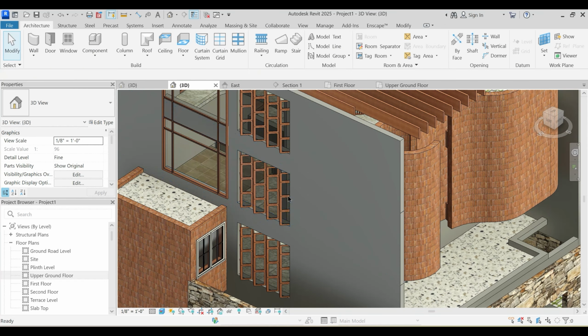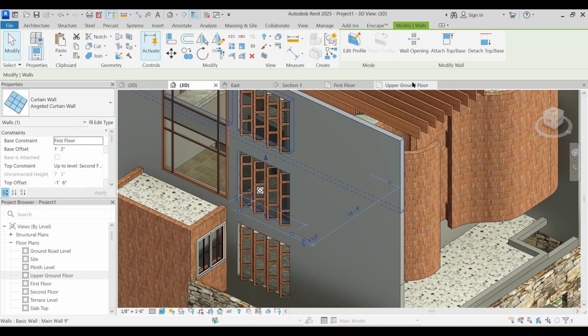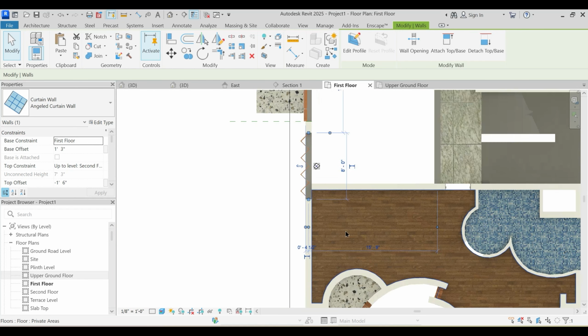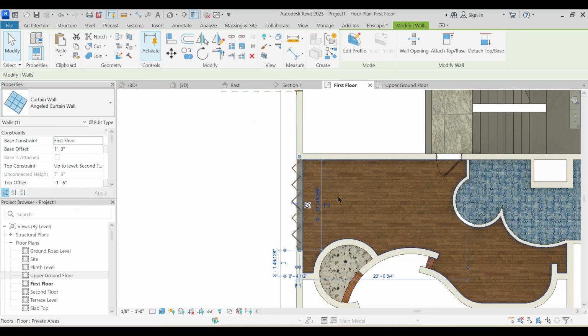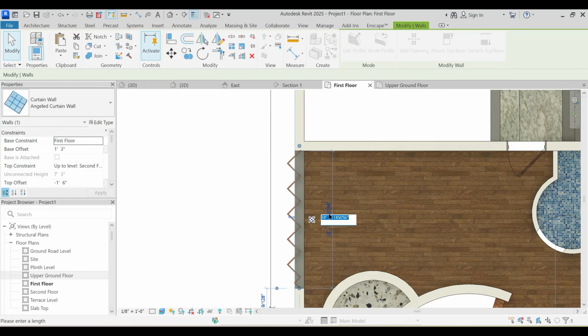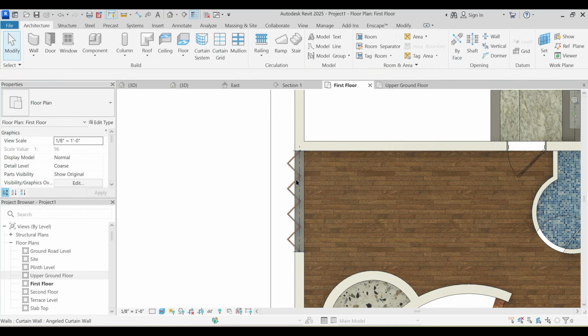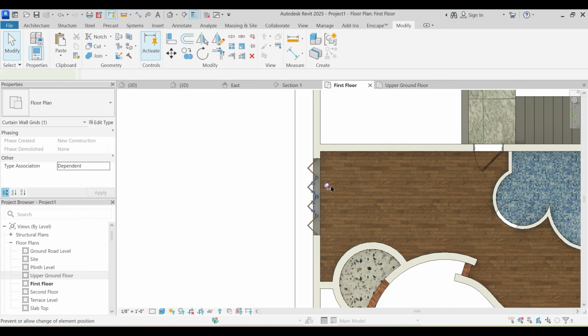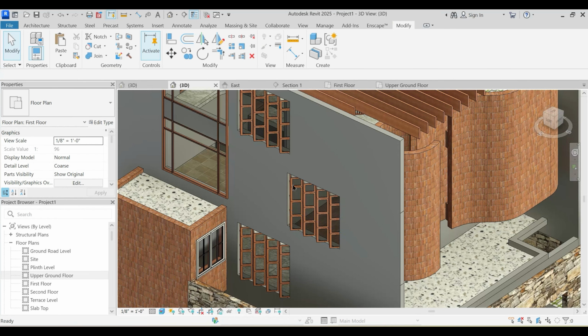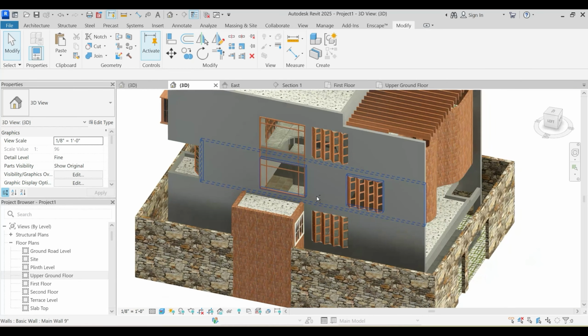And this I will just come to this particular first floor, and I don't need it here, but I'll just shift it. I shift it and place it somewhere over near this bedroom. It should be just 8 feet. Yeah, and just move it. Okay, fine. And you see that has been created.